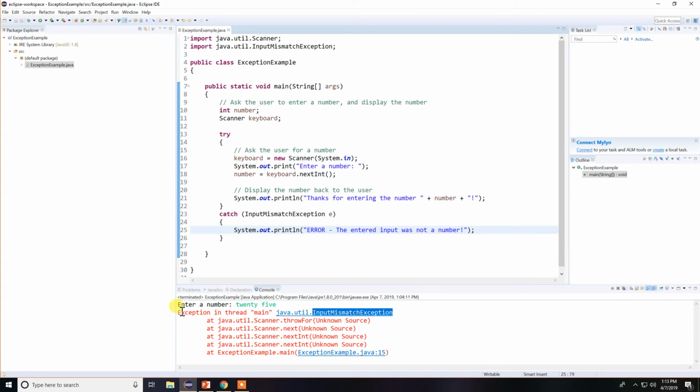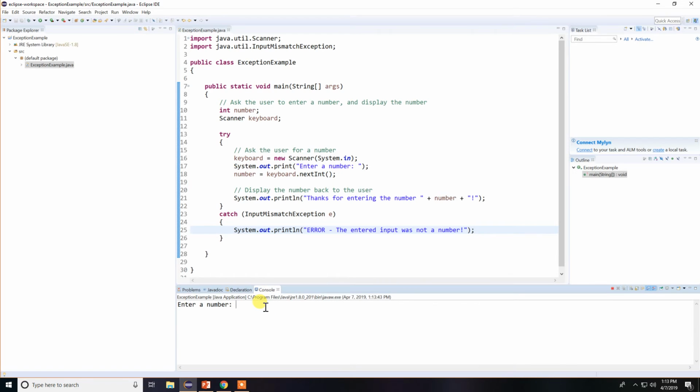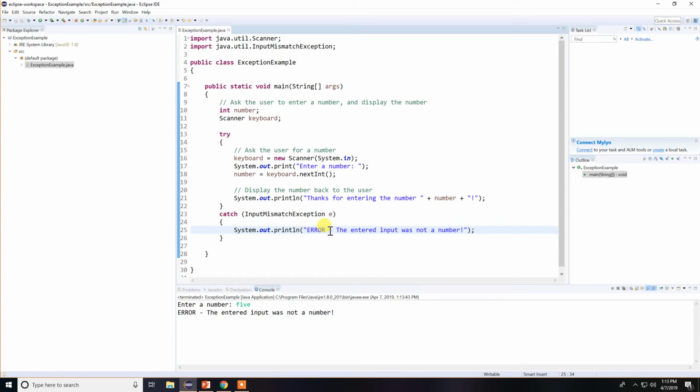So now instead of seeing this very ugly message, when we run this and we type, for example, 5, we see error, the entered input was not a number. So it shows our message instead, which is better. It didn't actually crash the program.